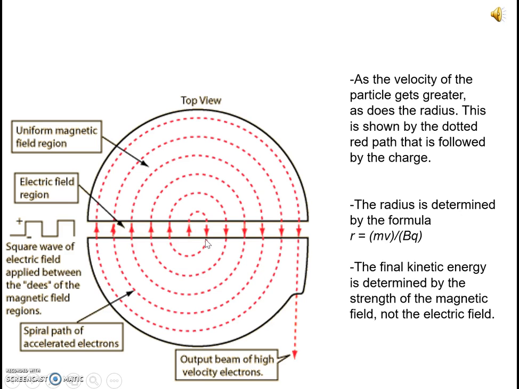And what that means is that the radius of its circular path is bigger. So now when it goes around, it doesn't just go back to here, it goes back out to here. And it's going even faster. When it gets here, the electric field turns on again, accelerates it, so it's now going even faster. When it's moving here, it's at a constant speed, but when it gets to this little gap here, the electric field potential difference gets turned on, and it accelerates and picks up speed. Then it moves in an even bigger arc, and this process keeps going on. It has to be timed perfectly with this square wave being applied. It's a voltage wave, basically, being applied across these hollow D plates. So let's see how he explains it anyway.